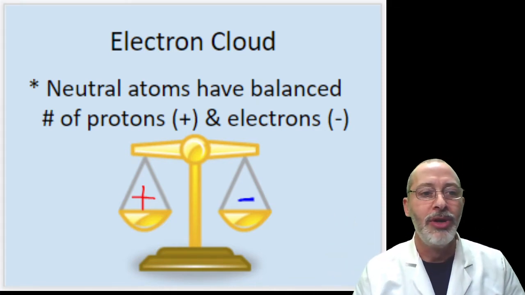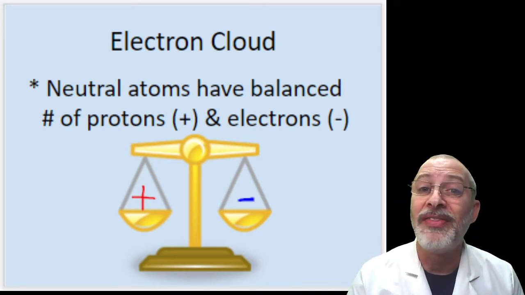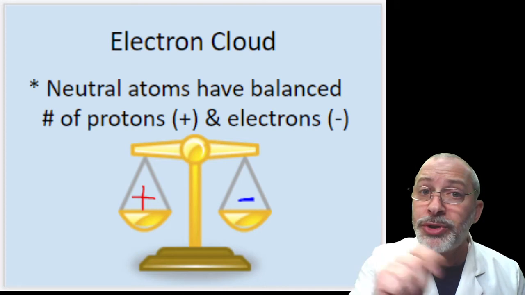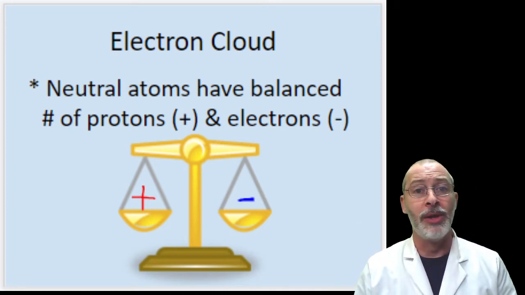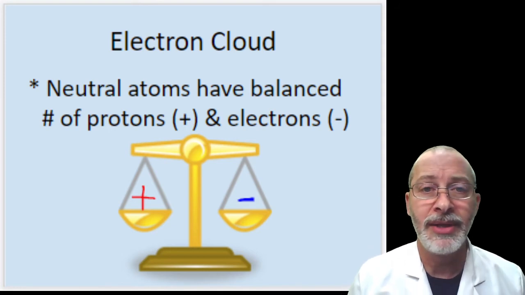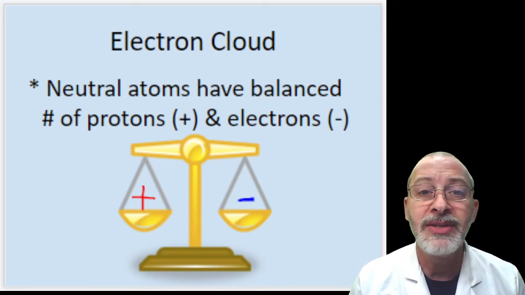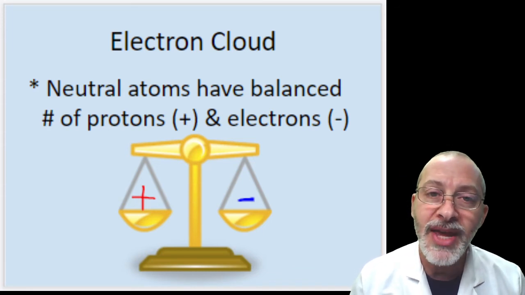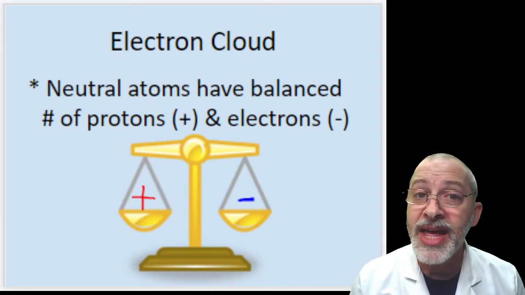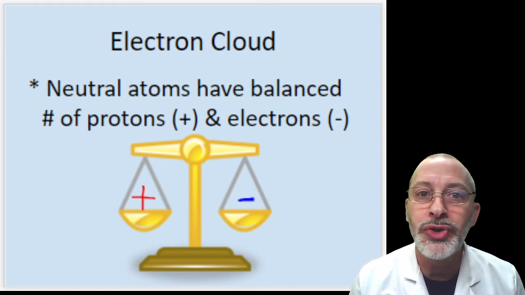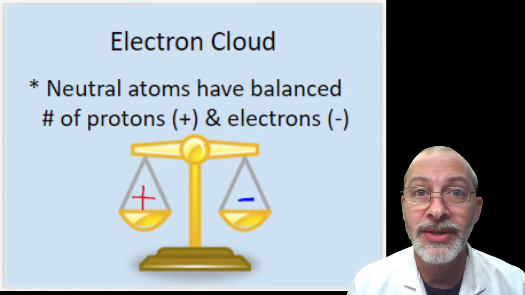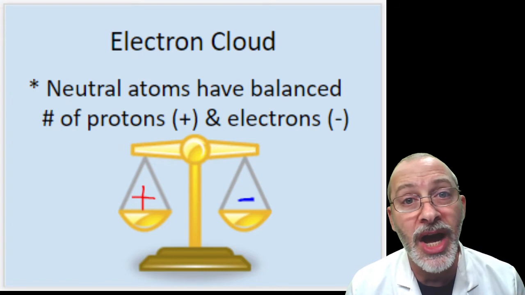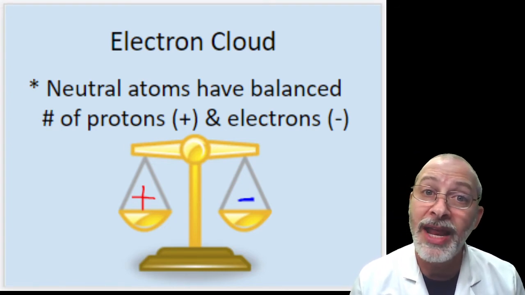So when you look at a periodic table, for instance, and you look at the atomic number of one of those elements on the periodic table, and feel free to turn back a couple pages in your book and look at the periodic table now while I'm talking. Find any element on that periodic table and look at it. Find its atomic number. That's the number above the symbol. What does that number represent? It represents the atomic number, which is equal to the number of protons. So looking simply at the atomic number of an element, you know how many protons there are in the nucleus of one atom of that element.